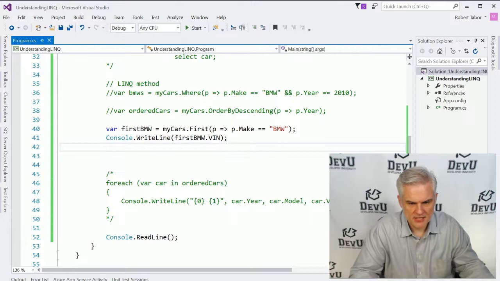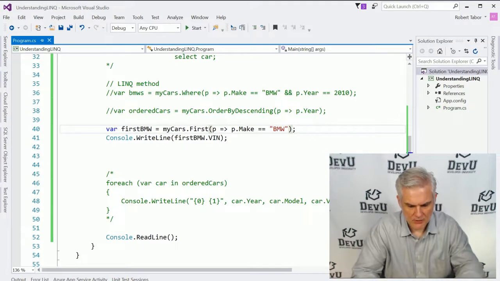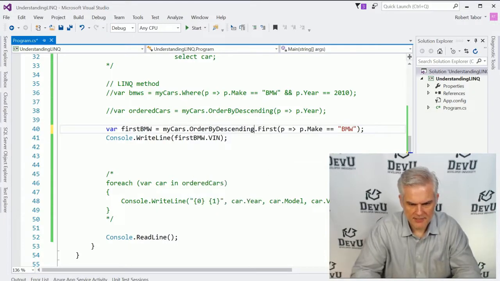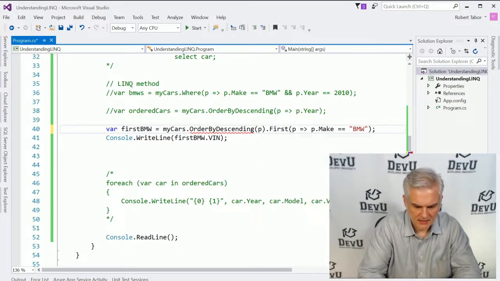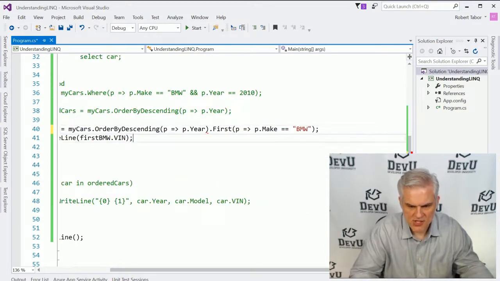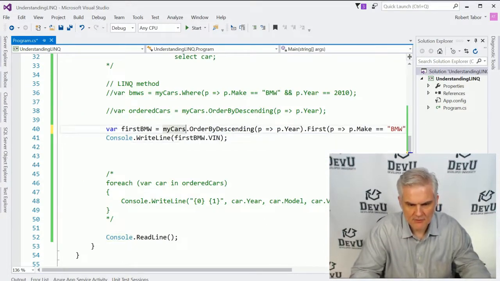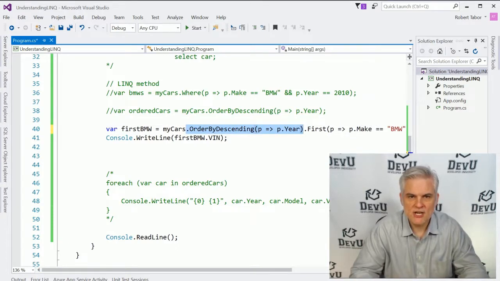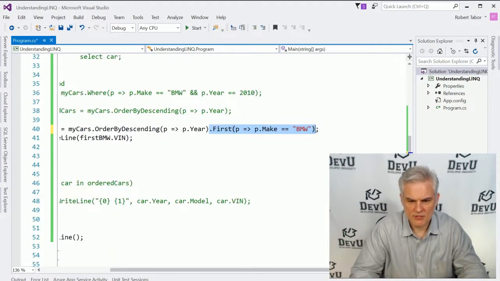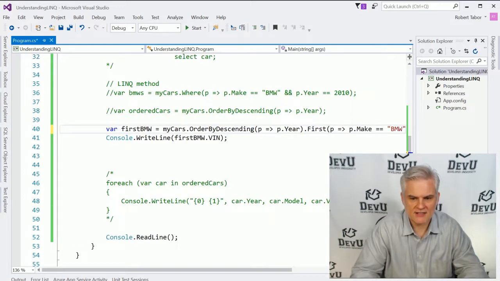Or we can do the first BMW, and we can actually start by ordering by descending given the year. So you can see I'm chaining these together. We've talked about method chaining before. This will return a collection of cars, and then this will return a single car in that collection.